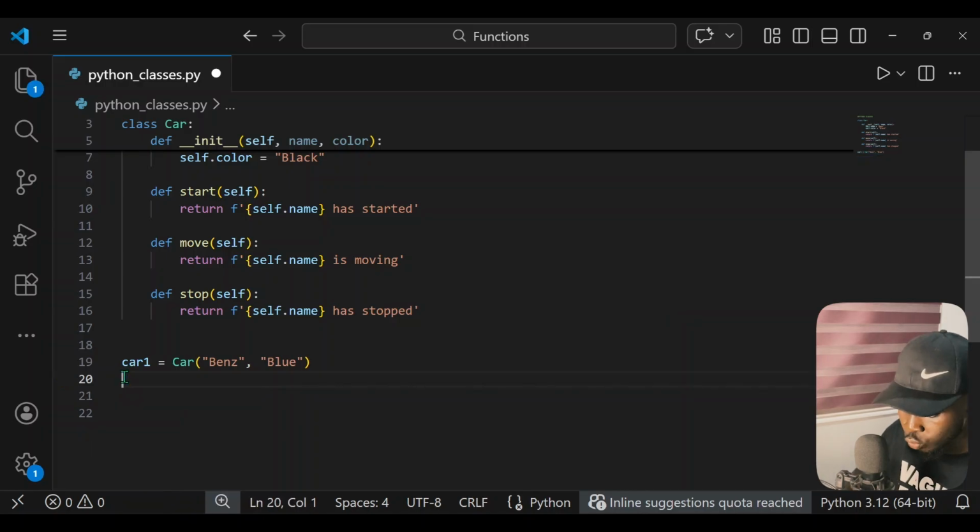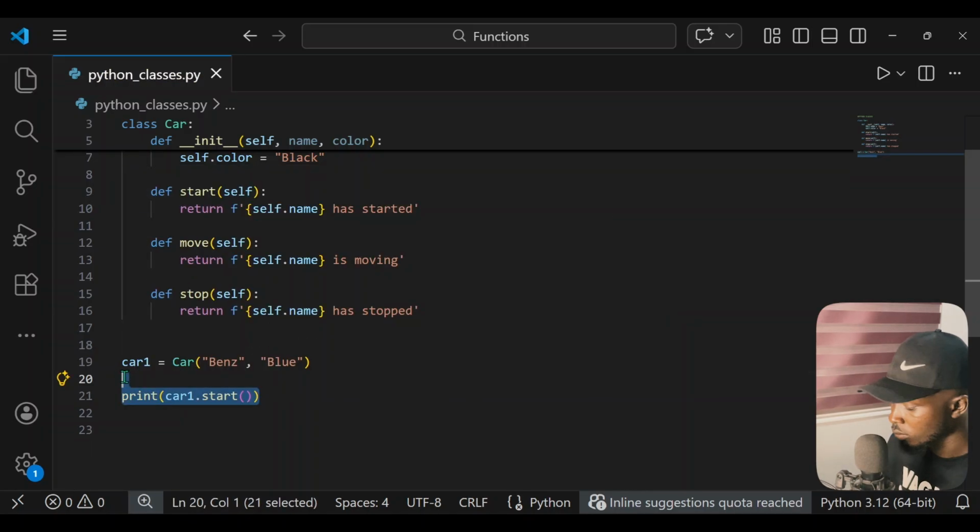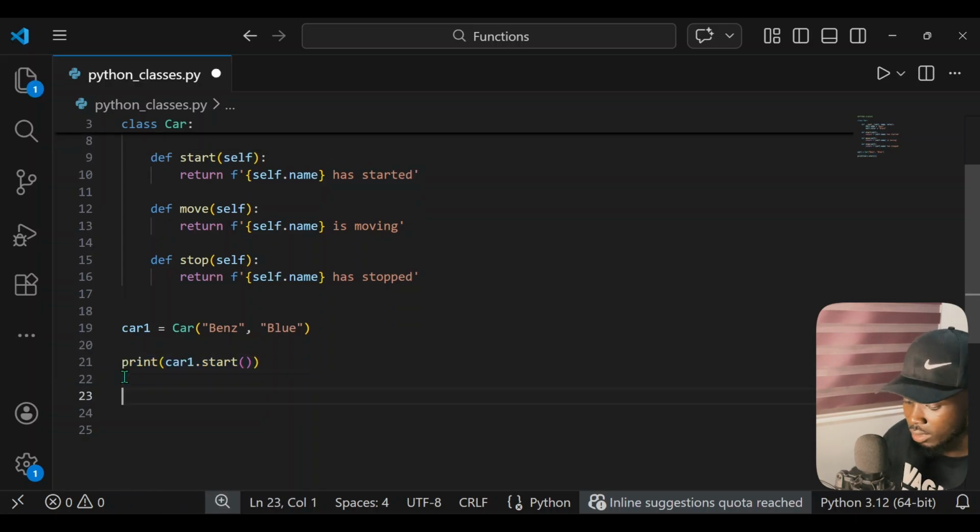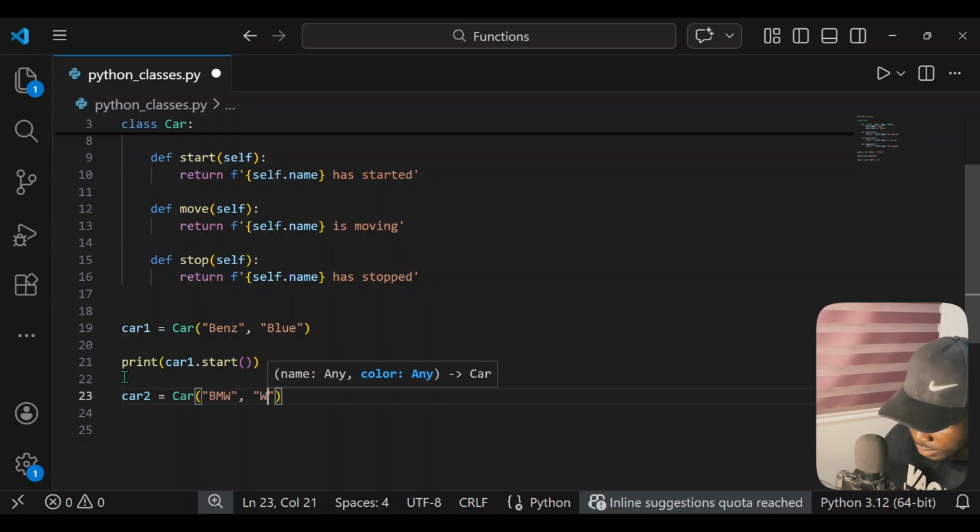Now I want to create car2. So car2 is equal to Car, and then the name, I'll say BMW. So this car is also BMW, and the color I'll say white.